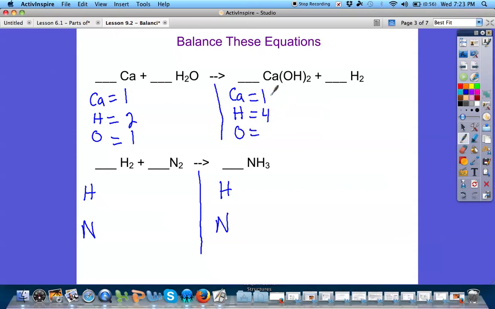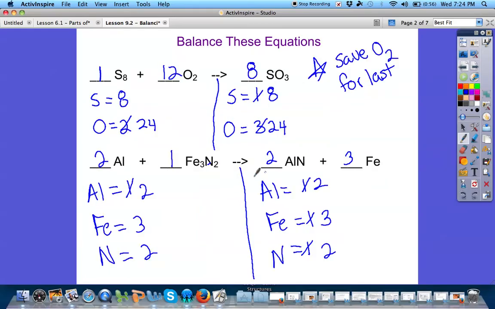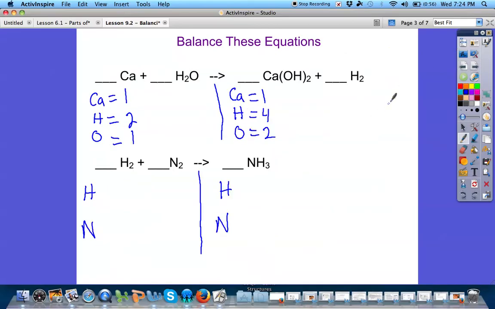And then in oxygen, we have 2 in our calcium hydroxide. So the only thing that is equal is our calcium. So we need to look at our hydrogen and our oxygen. So on the last slide, we started going over to the products to start. Well, here, we're going to start over in the reactants because that's where we need more of our hydrogen and oxygen. So to get 4 hydrogen, we're going to put 2 for the coefficient in front of H2O.